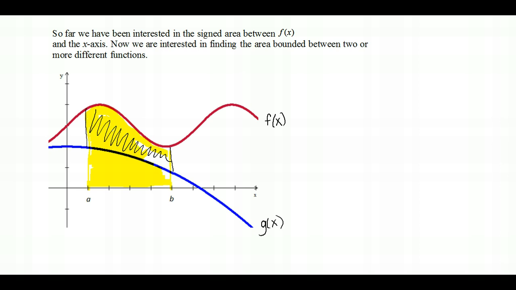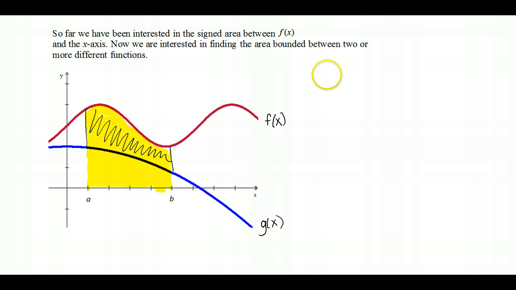Well, now, obviously, that's too much area. So I have all of the area that I want, but I have a little bit extra that I really don't need. So the idea would be to try to get rid of the area that I don't need. Well, that happens to be the area that's below, so strictly below, this blue function and bound by the x-axis. So again, I'm aiming for this black shaded region right here. Well, I know how to find the area under one curve and bound by the x-axis between a and b. That's all this yellow area.